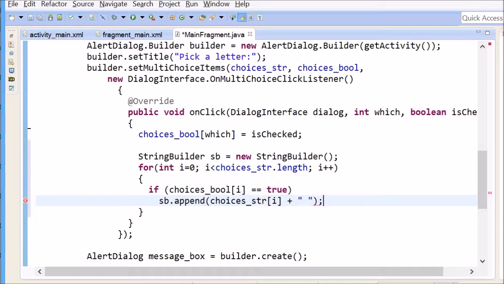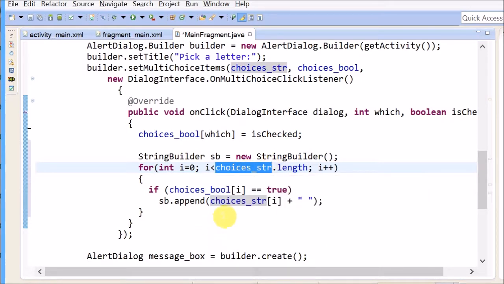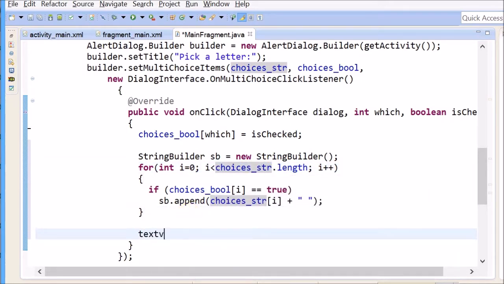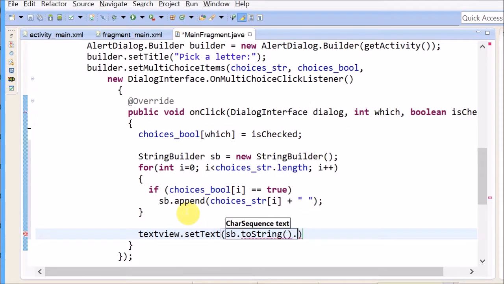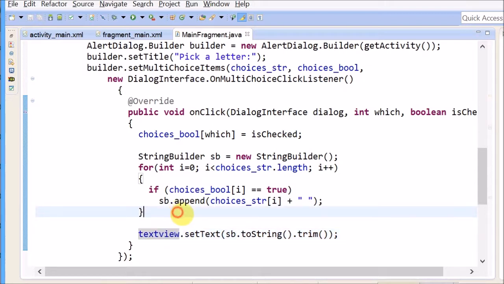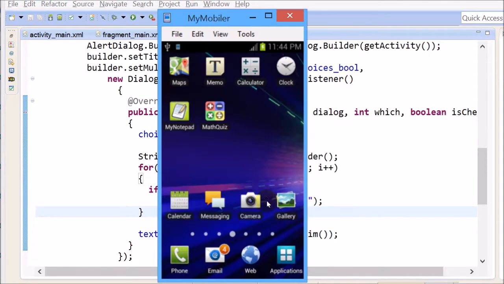Okay, so I'm building up a string. I'm going over this array, building it up, and when I'm done building up, I'm going to display it in the text view. Okay, so I'll run this. Hopefully I did everything right.